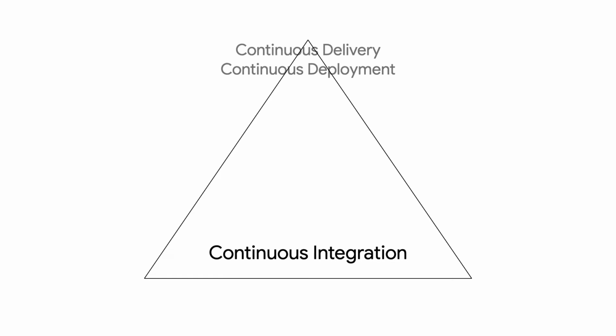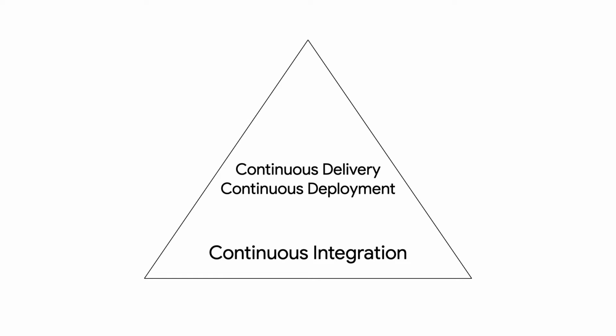I've heard that continuous integration is a must before you can aspire to continuous delivery or continuous deployment. So continuous deployment without continuous integration is incredibly risky. It's really important that you build confidence in your pipeline before using it for continuous deployment. All right. So how do I set up continuous delivery or deployment for my Cloud Run project?